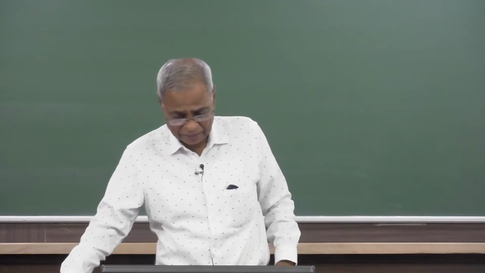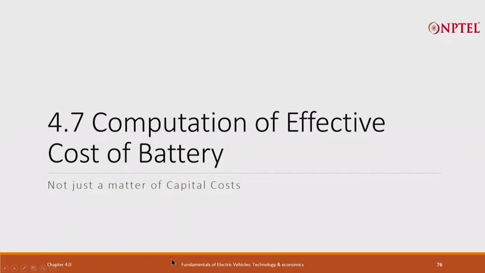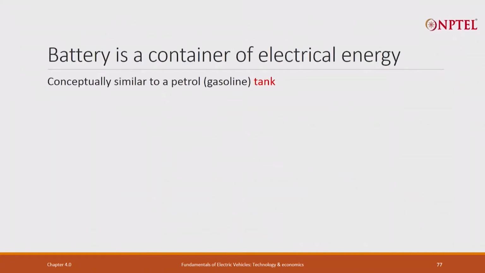Then this effective cost of the battery per kilowatt hour, and I also have to obtain then the number of kilometers that the vehicle can travel per kilowatt hour, which we have done, and I think chapter 3 we have done that. So let me do this. It is something which is a techno-economic thing and not often understood.